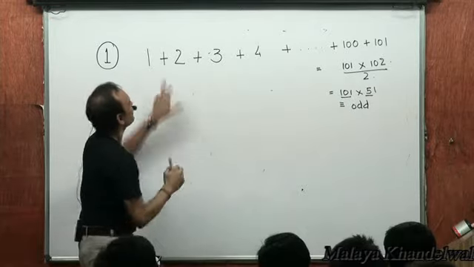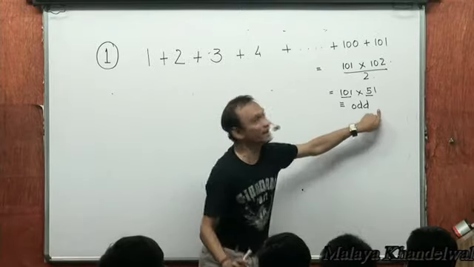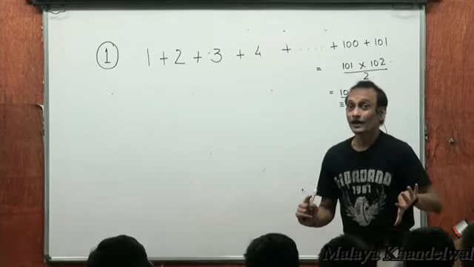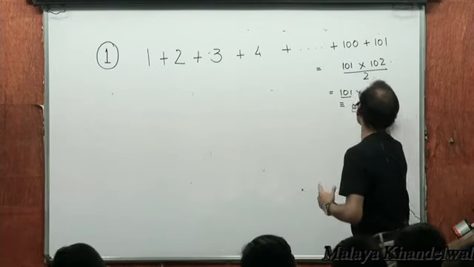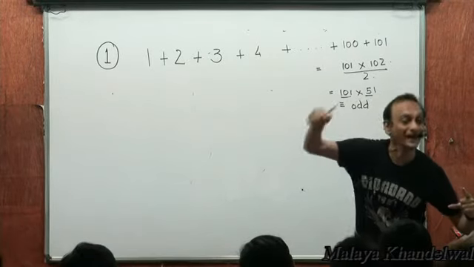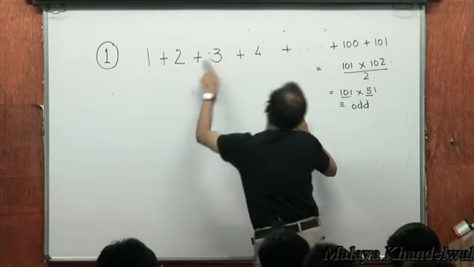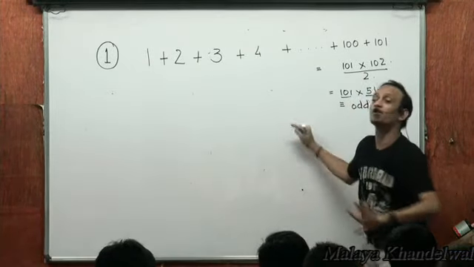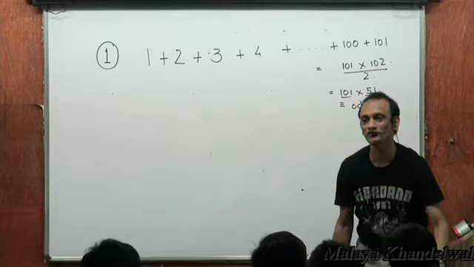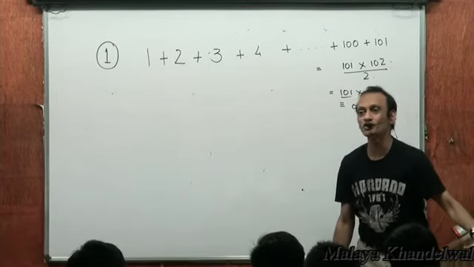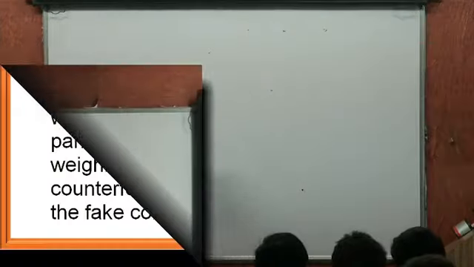Which means now, if I change some signs here, the value will change, but the parity will remain odd. That means it can never be 0, because 0 doesn't belong to an odd parity. 0 belongs to an even parity. So this summation can never be 0 no matter in what manner I change some of these plus signs to minus. No combination will ever produce 0 out of this because of parity considerations. Yes or no?